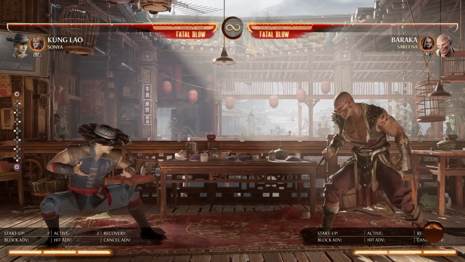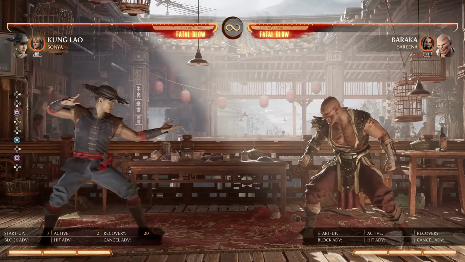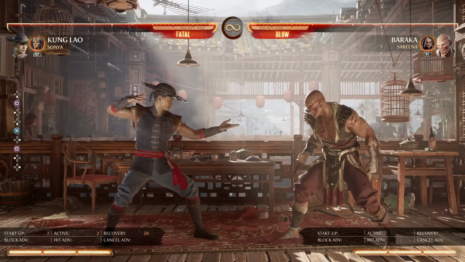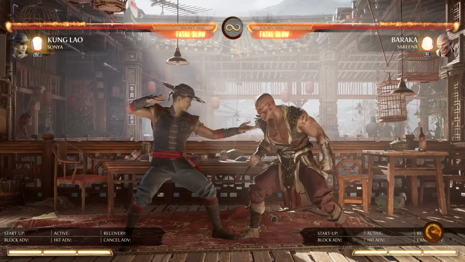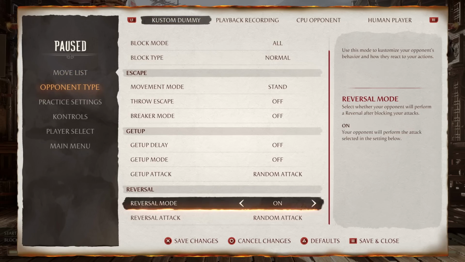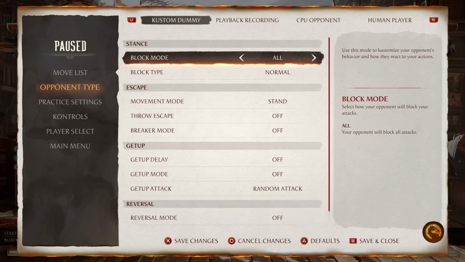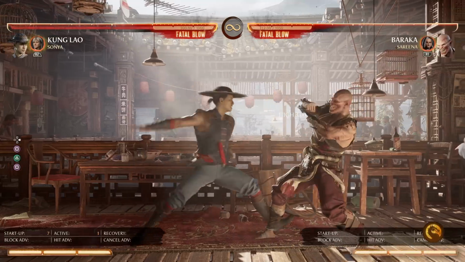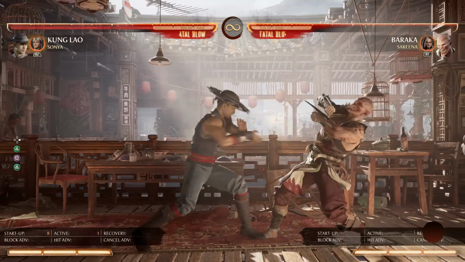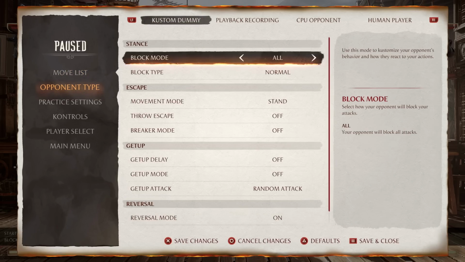So with Kung Lao, he's got a pretty ordinary down 1, pretty ordinary jab, stuff like that. Now, the thing about Kung Lao's strings is he's got a safe jab string, and I believe it doesn't have a gap. Let me actually look. Put Brock on block. Put him on reversal. Boom. Yeah, so that jab string has no gap. So he's got really good jab strings.